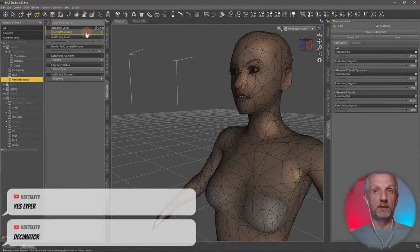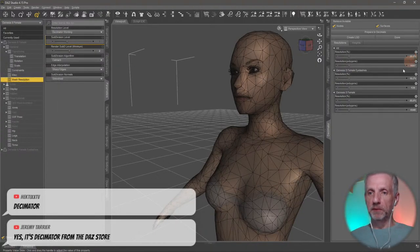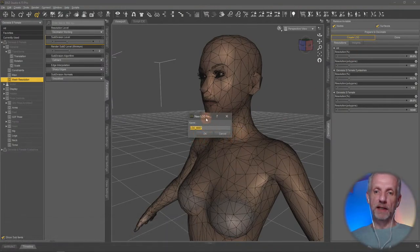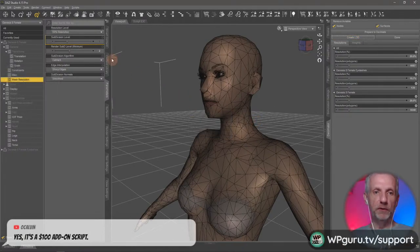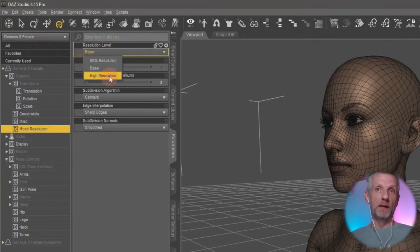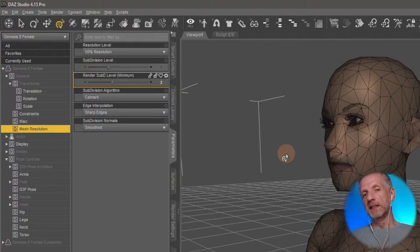So currently this says Decimator working. I can also go and say create LOD, with, say, 20%. I'll put this to 20%. It doesn't make it look quite as terrible. If I say create LOD, it asks what I want to call it. Perhaps LOD 6687 isn't exactly something that I can remember, so I'll say this is now 50% resolution. And when I do that, I get this extra option here. Now it doesn't say Decimator working anymore. It says 50%, so this is now locked in. I can go back to base still, and I can go back to high res if I wanted to do that. But I can now also go to 50% resolution. So that lets me make several levels of detail. If I needed three or four for my game project, then I can do that.